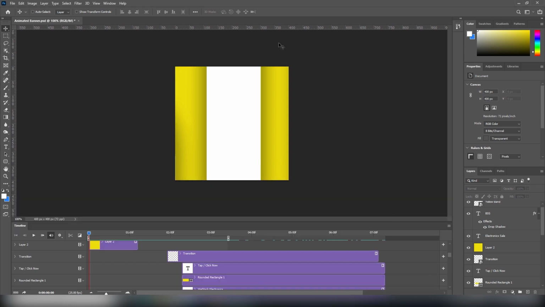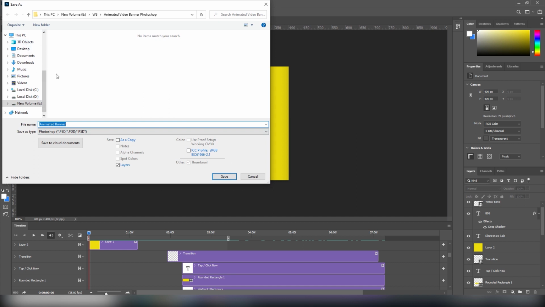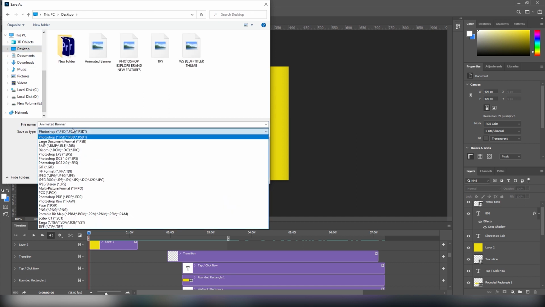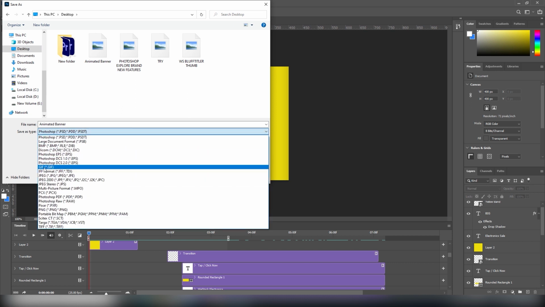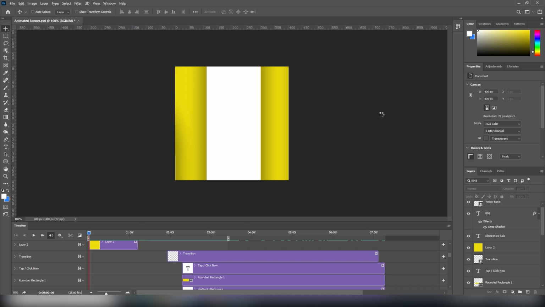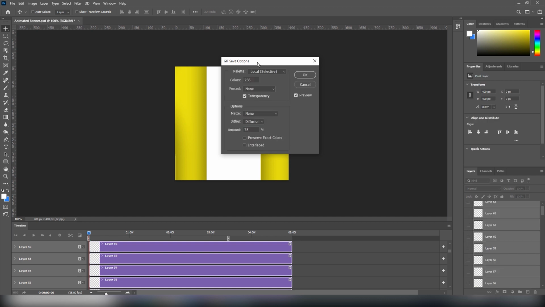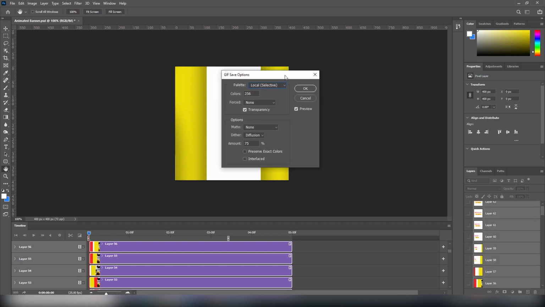256 web colors. But still, if you want to create the GIF animation of this animated sequence, then what you have to do is just click on file, click on save as. Now here choose the location first, then click on save as type, and then choose GIF from save as type and click on save. As you click on save, the dialog box will appear. So as you're seeing that GIF save options are here, and in this palette section by default it is showing local selective. You can select anyone. I think local selective for me is okay.